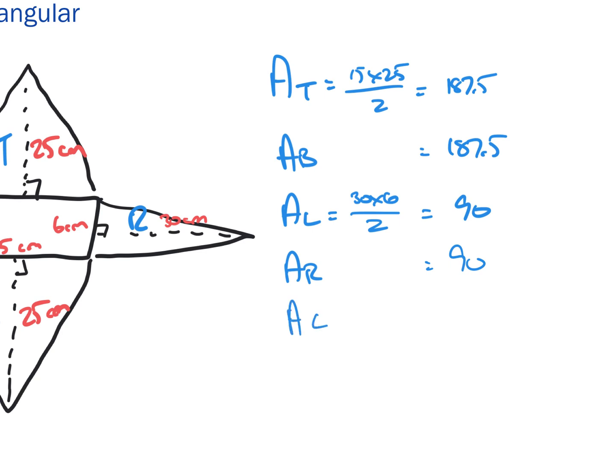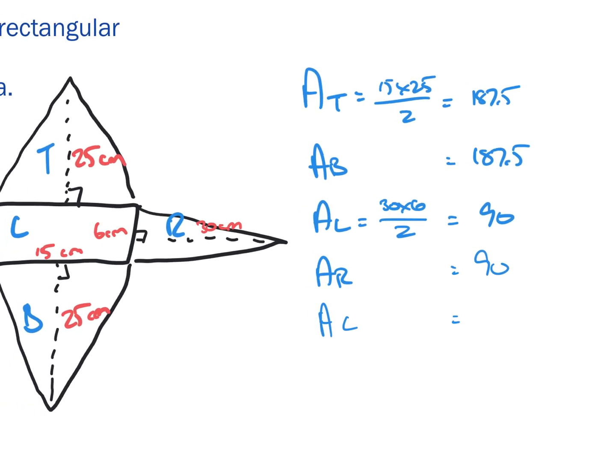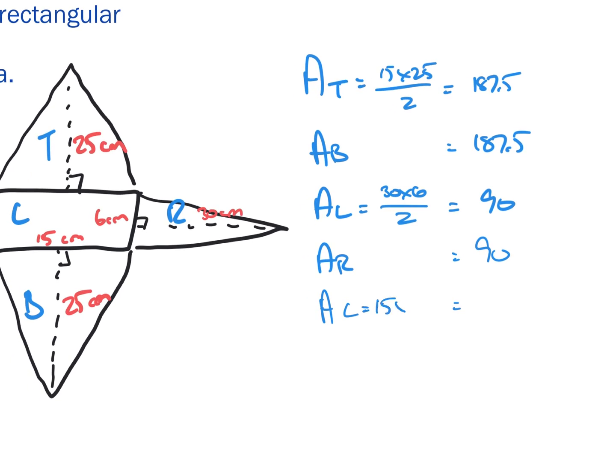Now, we're going to do the area of the center. 15 times 6, you betcha. And 15 times 6 is also 90, just by coincidence. Cool. All right. Add them up together. We absolutely did. This is just a really poorly drawn C. Okay? So if we add all those up together, what do we get? 645. And the units would be centimeters squared. So that is the surface area of that pyramid.